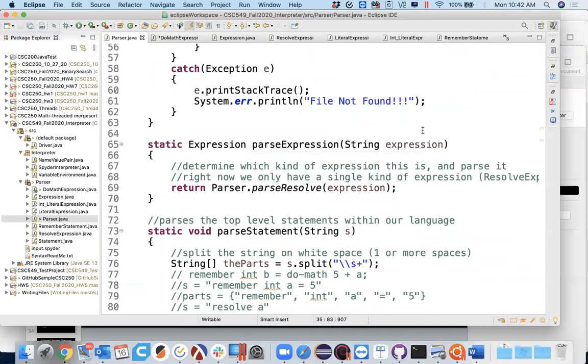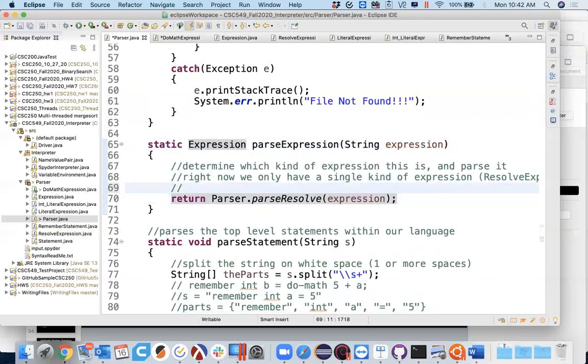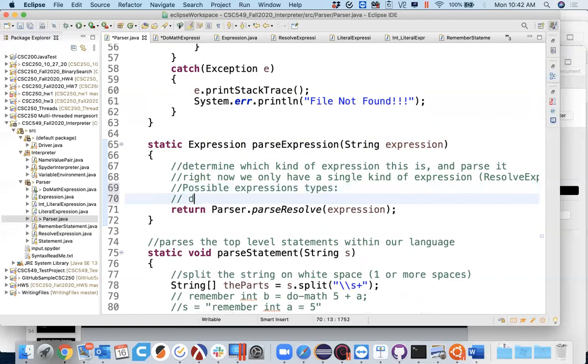Parse expression right now takes in an expression and just assumes it's a resolve. We need to ask a little bit more about this to find out what kind of thing it actually is, because right now it can be, we'll say, possible expression types. It could be a DoMath, it can be a resolve, or it can be a literal.